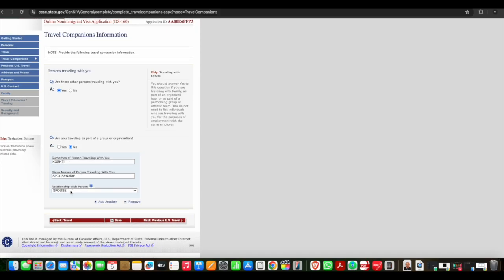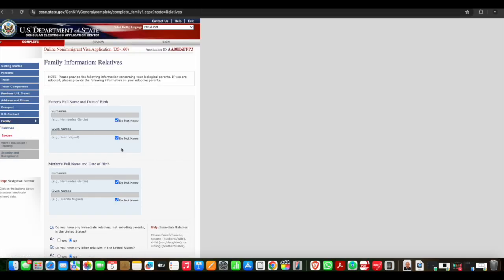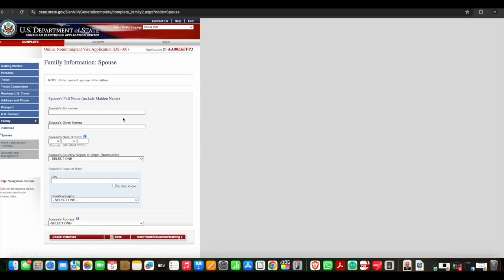We have mentioned the relationship with the person, which is spouse, name, and surname. So basically, these were my mom's details. After that, I mentioned spouse as the relationship with my dad, and because of that, the family section asks for spouse details, because we have already selected in travel companion that my mom would be traveling with my dad, so it asks for all the information.